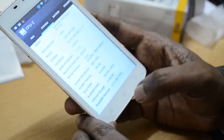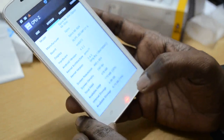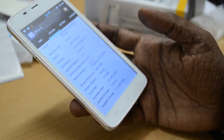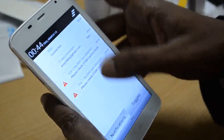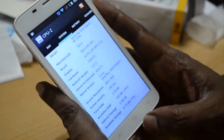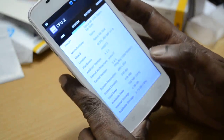And now, as you can see here, the LED is flashing, right? This normally happens when you have a notification pending. So if we clear this particular notification, let's see. So we'll just clear it. Hopefully the notification LED stops blinking. As you can see, the LED has stopped blinking, right?